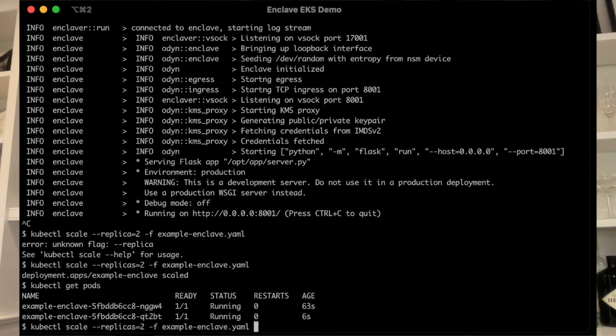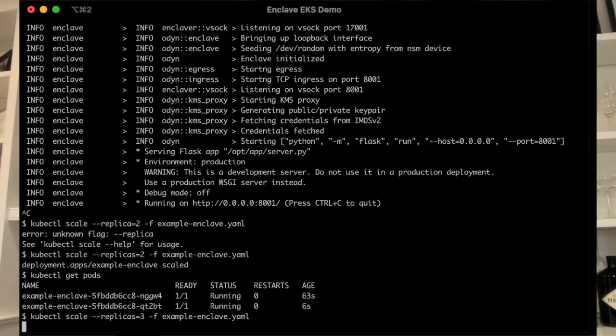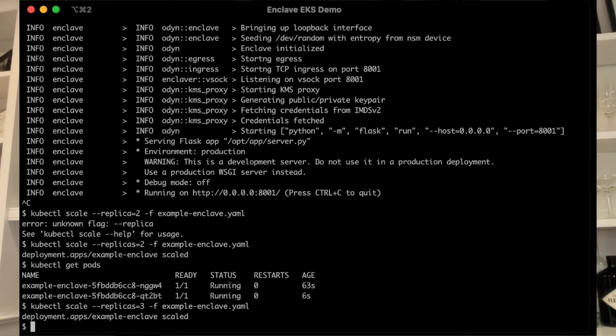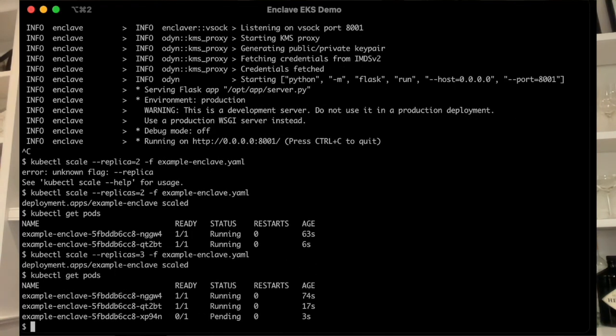And then here in a second, let's actually scale it out a third time. And then we should see one of these pods go into a pending state because we don't have enough nodes for it. And if we added one, it would get scheduled. And there we go. We can see that that's happening. And so now we could use a Kubernetes service, a load balancer, anything like that, to actually put traffic inside of these pods. And if you want to hear more about this application, you can go to edgebit.io/docs, and we've got a full write-up there.